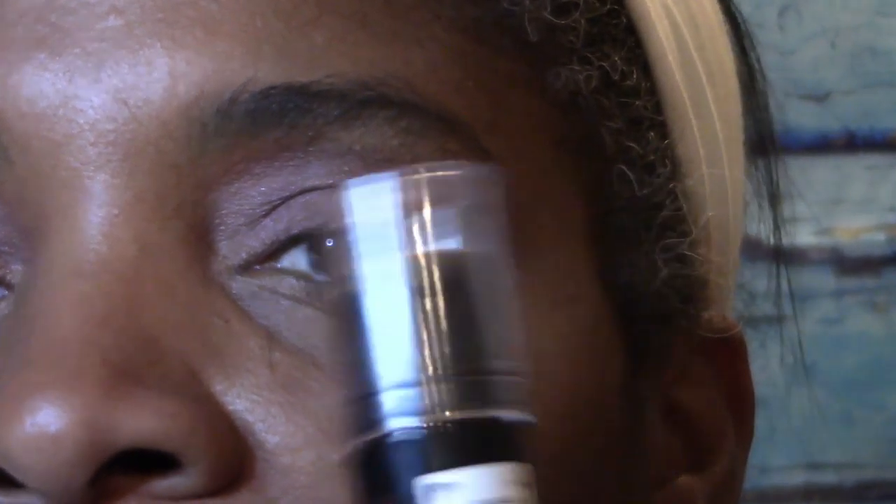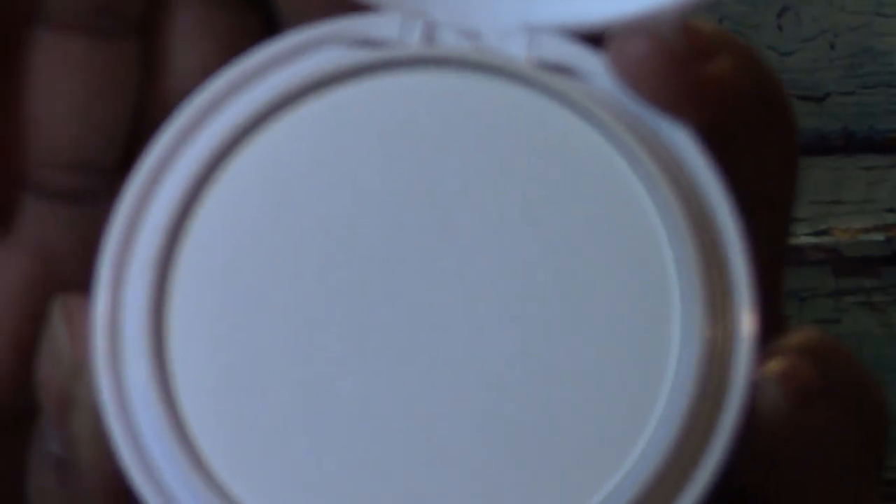I don't have any creasing on my forehead really. Aside from my natural creasing, it's nothing really bad. Remember I used the lighter stick as a concealer to go under the eye area. This is not a thick formula — I wouldn't call it that. This is not a matte foundation. If you remember what my face looked like after I mattified it with the Flower Miracle Matte Universal Finishing Powder, it is definitely a little bit more oily around my nose area. I look dewy again — not as matte as I was before.